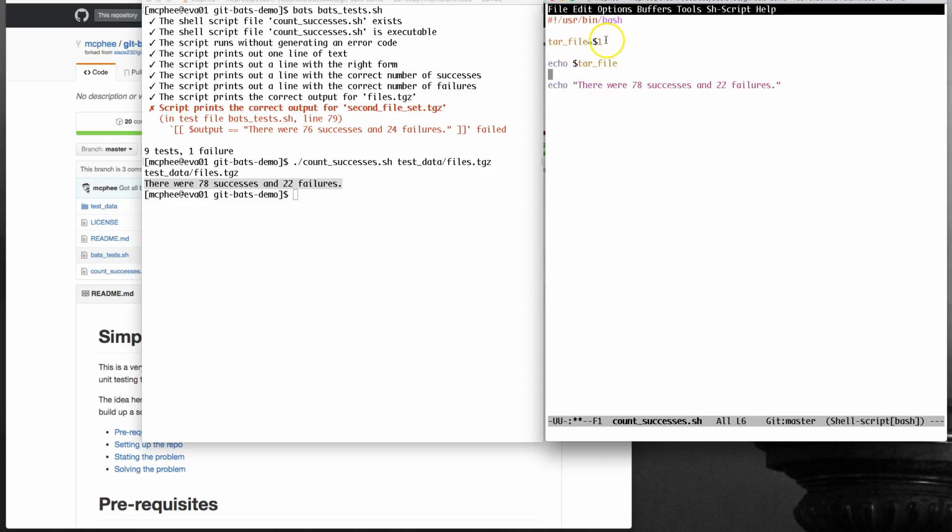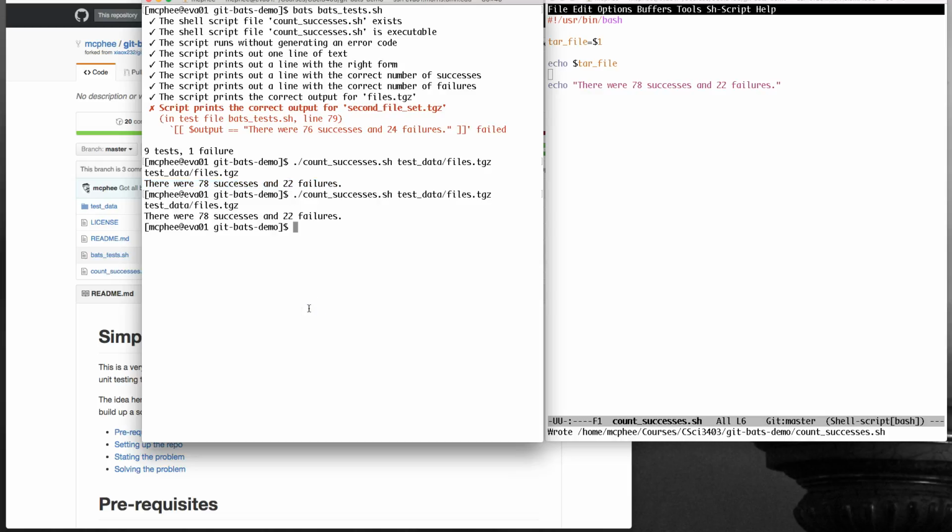It should take $1, assign it to tar file, and then it should echo that out, followed by this. I should also point out that with assignments like this in the shell, you cannot have spaces around the equal sign. In most programming languages, spaces around the equal sign would be totally fine. Here, when we're doing a variable assignment like this, you have to run it all together or it won't work. So make sure I save. And if I run this, it does the same thing. That's cool. So now I've captured the shell variable, the command line argument, that's great.